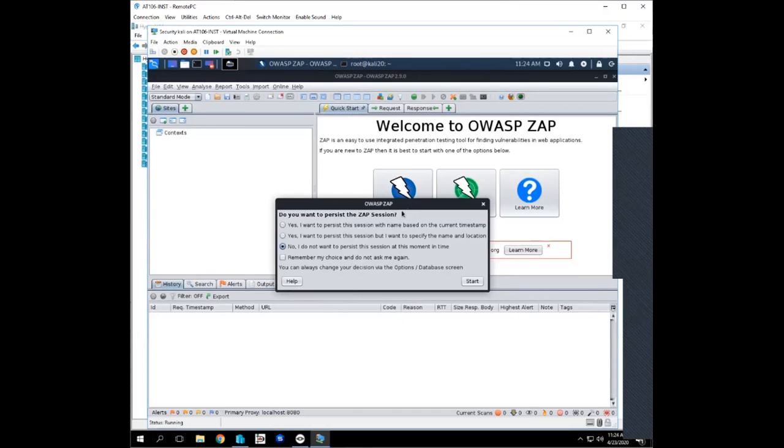For our purposes, we're not doing any type of forensics investigation or any type of analysis that we're going to give to a customer about the security of their web application. So leaving it here at the default no. I do not want to persist this session at this moment in time is okay. And we can go and click on start.